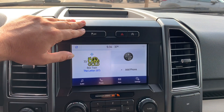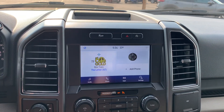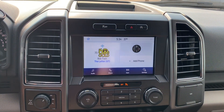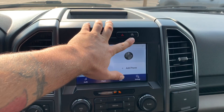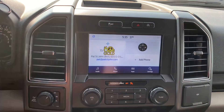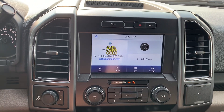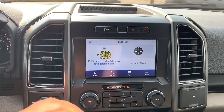Just above that, you've got your traction control — you can turn that off or on with this button. If you actually double tap it, it will put the traction control into sport mode, so if you wanted to do a little more spirited driving, you can spin the tires a little bit and slide the truck around. Not recommended for road use, of course, but if you wanted to have a little fun on a private area, you can definitely do that. You've also got your hazards, and then you've got the auto start-stop button to turn that off. Because of EPA standards, that feature has to be on vehicles sold in the U.S. as it increases fuel mileage — basically the engine will shut off when you come to a complete stop. If you don't want it shutting down on you, just hit that button.